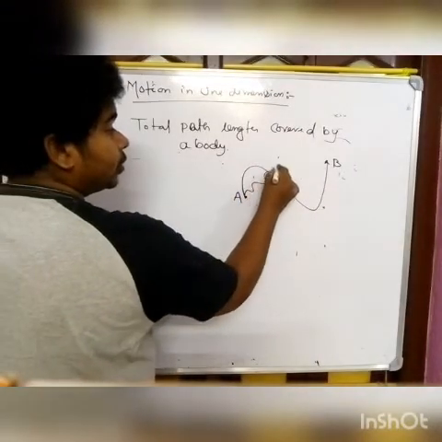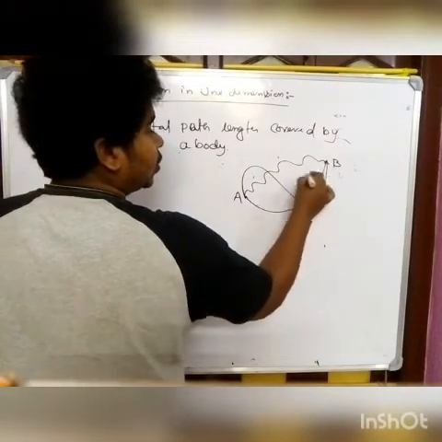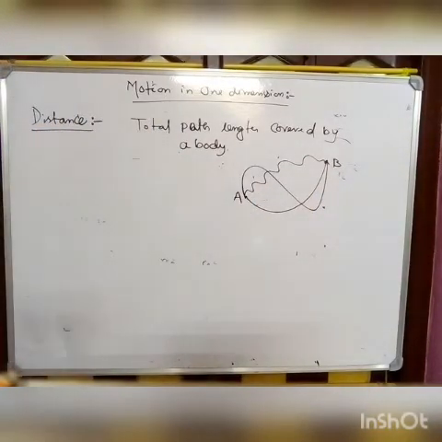You can go by this way also, you can go by this way also. So whenever the person goes by a different path, the value of distance will be changed. Assume you are at your home and you want to go to the city center, the mall, Ambuja. You can go by various paths. You can go through the Makhan Baur Bazar, you can go by the short route through HRL, you can go by any way. So the covered distance will be changed. Whenever you take a different path, your distance will be changed, and that is called the total path length.